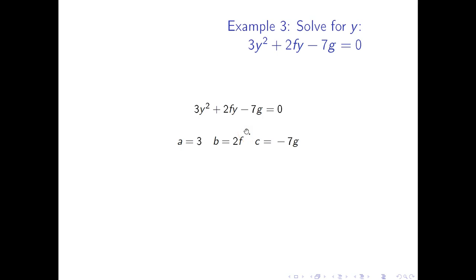So essentially we treat everything except for y as a constant. That's just the general rule, we're treating everything else as a constant, and we're going to solve. So if I put all these together, can I just plug them into the quadratic formula? Sure enough, I can. And then it's all just plug and chug. The negative turns into negative 2f. 2f squared is 4f squared. You multiply all this together and you get positive 84g, and 2 times 3 is 6.